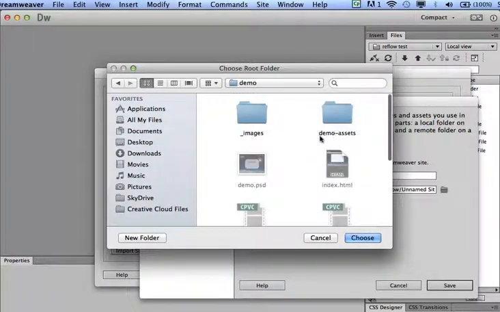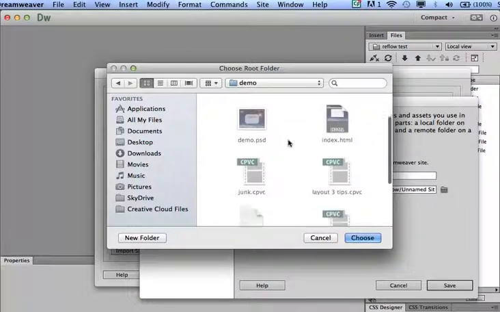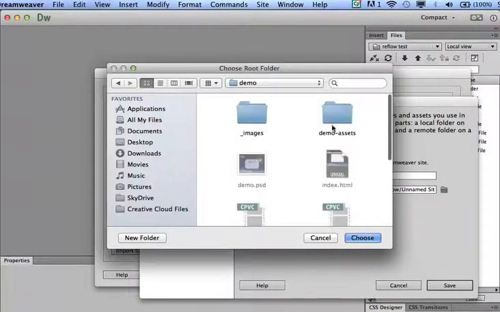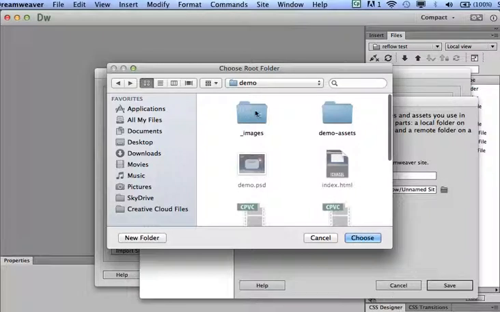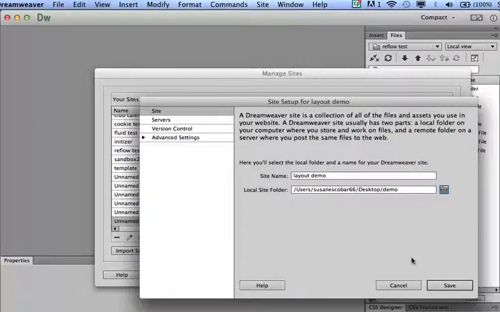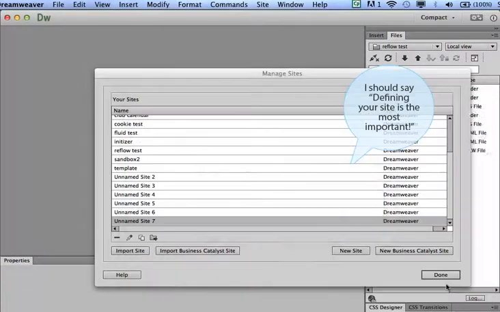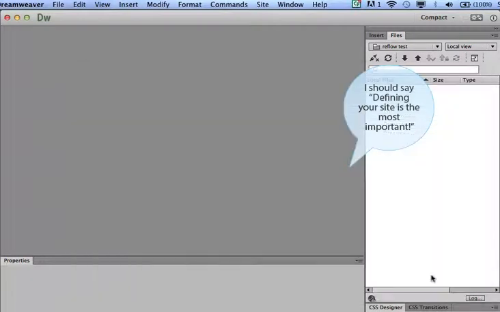Because remember, always remember that the most important thing that you can do in Dreamweaver is laying out your site. That's always the very first thing you need to do.